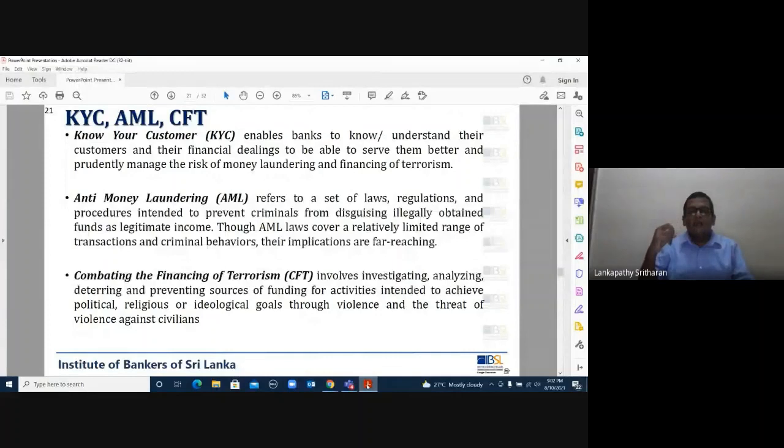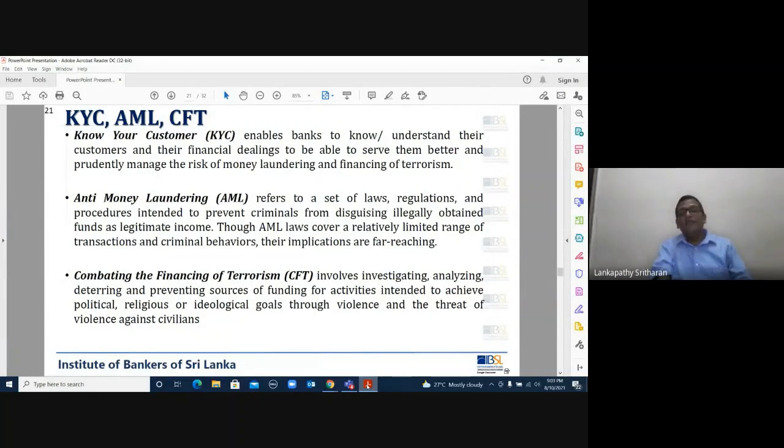It's a concept called not only the customer, the bank must have the knowledge about each and every transaction of the customer. Know your transaction, KYT. Because they say that to prevent money laundering and financing of terrorism, the bank should be vigilant to an extent at the level of KYT. Know your transactions. Okay, so know your customer is, of course, familiar.